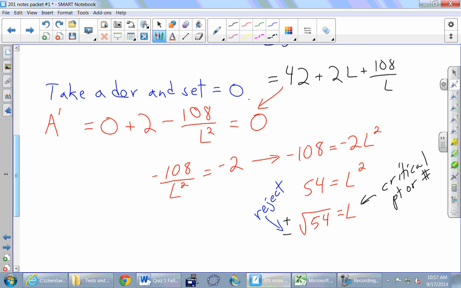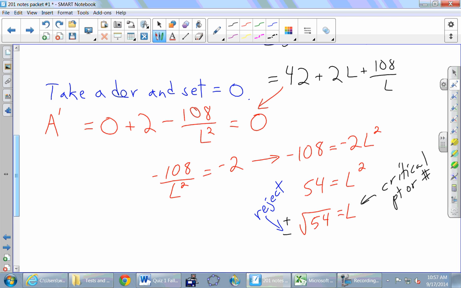Okay, now we're going to do something kind of funny. All we know is that if the length is root 54, then this area function, which might go up and down like the picture on the previous page, is horizontal at that spot. Root 54 is, I don't know, like 7.5, something like that. Right? So if you're at length equals 7.5, then the area function is horizontal. Does that mean that the area function is at a minimum? Is it guaranteed that the area function is at a minimum because it's horizontal there? Couldn't it also be at a maximum?